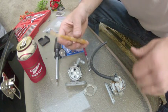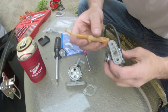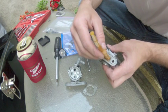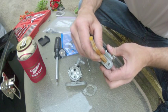Okay, I'm satisfied with that. Slide that guy in there. And make sure you get this. You can't really screw it up because one of these ends is bigger than the other, so you can't stick it in the wrong end, but just be sure, don't force it. Nice and easy. Slot that down in there and get it seated.